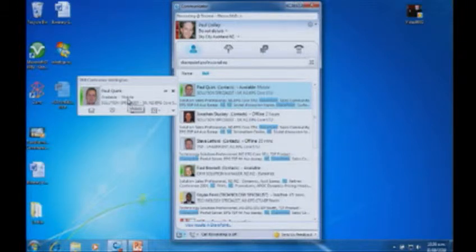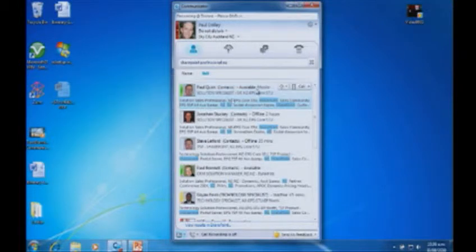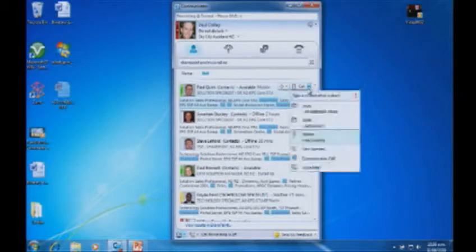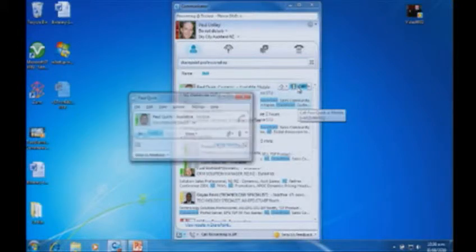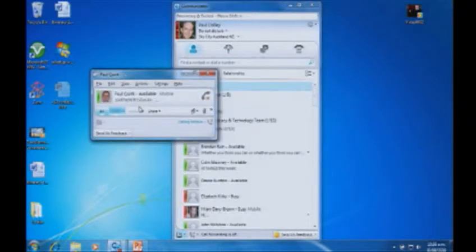He happens to be on a mobile phone. That doesn't matter to me, I can see he's available, therefore he wants to take my call. All I need to do to make a voice call to Paul is single-click on the icon. It will intelligently select what device he's signed in at. By default, it's selecting Paul's mobile. If he wasn't signed on there, it could default to his work number. But it's pushed the call through to his mobile. So with a single click, after a quick search for SharePoint, I can initiate a phone call straight out of there. I'm tethered into this device, and I can go away and initiate a phone call straight out of there.